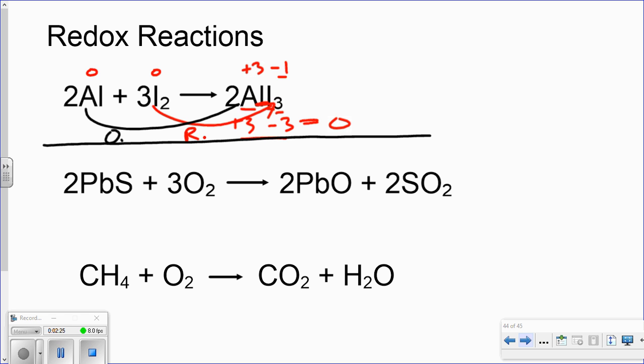All right, let's look at this one real quick here. Notice stoichiometry doesn't play a role here, at least not yet. Oxygen, that's elemental, that's 0. PbS, that's lead(II) sulfide. Now Pb is a monatomic ion, sulfide is a monatomic ion. It's an ionic salt, so that makes it easy. So this is -2, and this is +2, according to their ionic charges in Rule 2 from our oxidation rules. Looking on to the product side, same thing. This is -2, this is +2. Now again, if I do the math, it simply works out to cancel each other out because they match. So no big deal, I don't have to go any further.